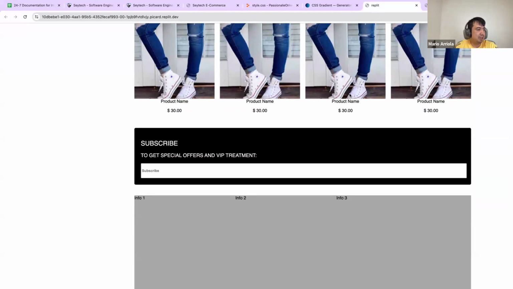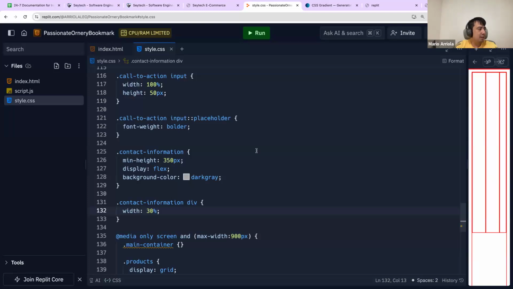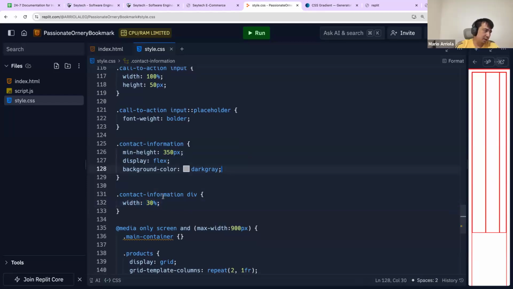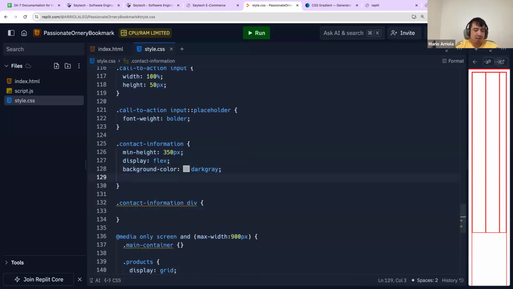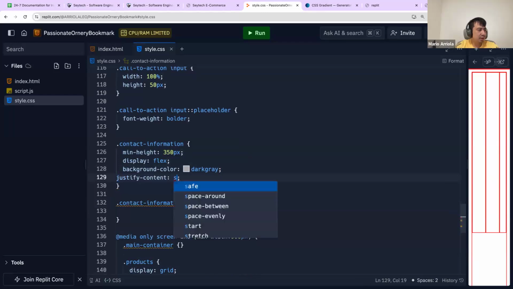And then we have the 3 elements. Maybe we can just use justify content space between, right? Makes more sense. But not for justify the right, I would say. Justify content space between, right?